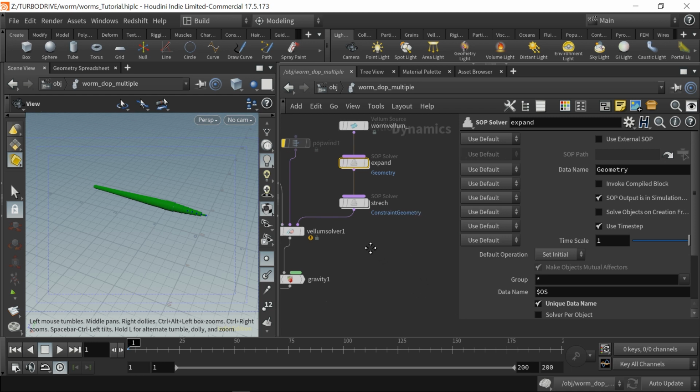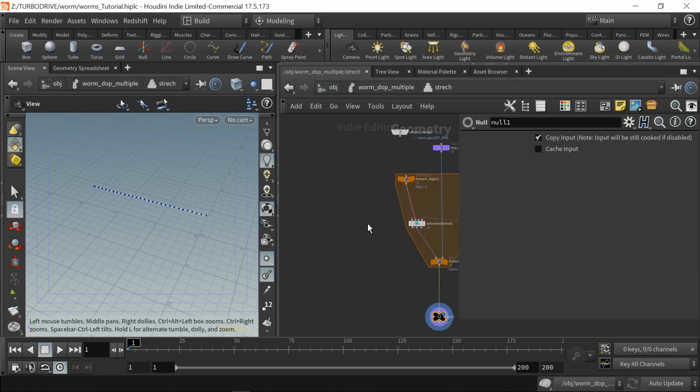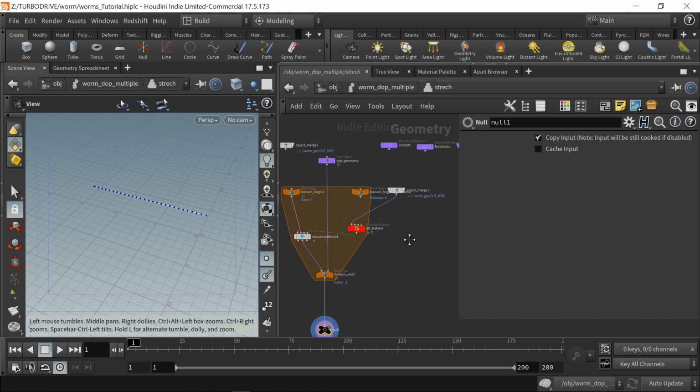Now we need to update the constraint geometry. To update the constraint geometry, again in the subsolver and the data name, be sure to include the constraint geometry. That way we will manipulate the constraint geometry, not the geometry of the Vellum solver. Here is the same principle.